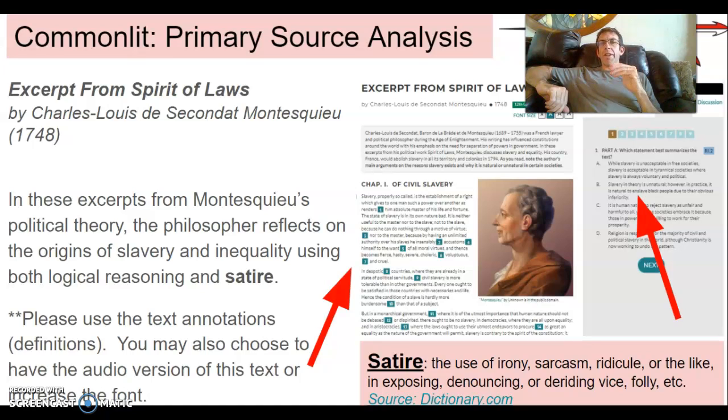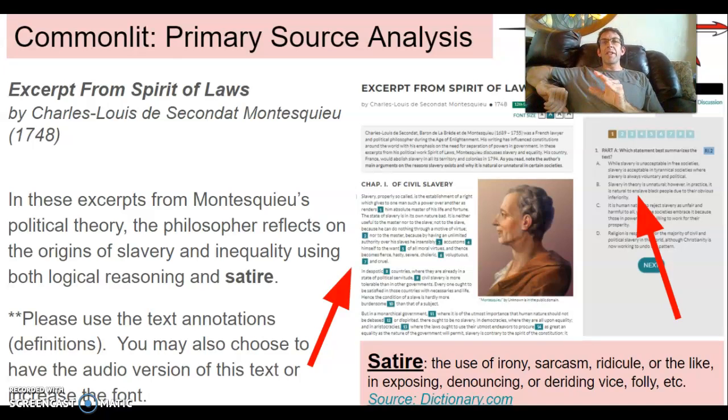So when you're reading this, you might think, man, I cannot believe this is super racist. This guy's super racist. I can't believe what he's writing about. But then as you read the end of the paragraph, there's one question that says, what's the point of this paragraph in relation to his viewpoint on slavery for African Americans? And the answer to that is that he feels that it's ridiculous, that he does not like it. But for much of the paragraph, it's like some people may think this, this, and this, which is pro-slavery, but then he hammers it home by saying that's why it's so ridiculous, because why would you think that?